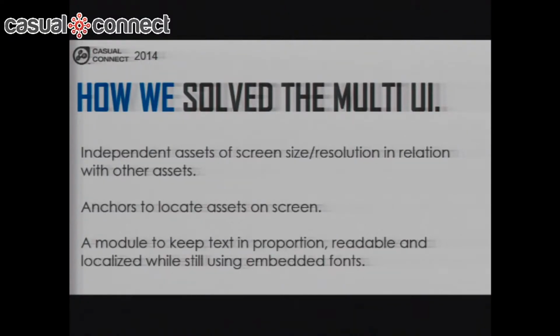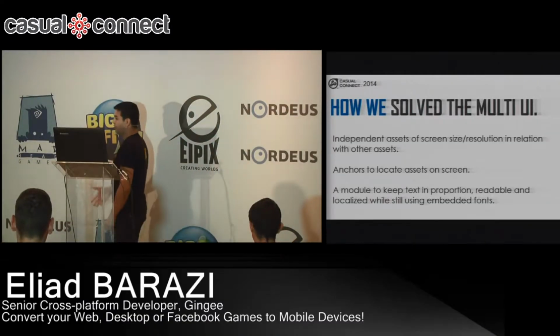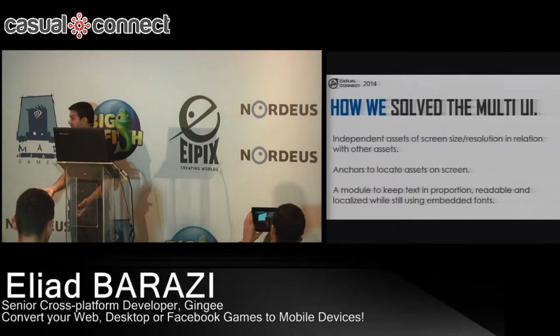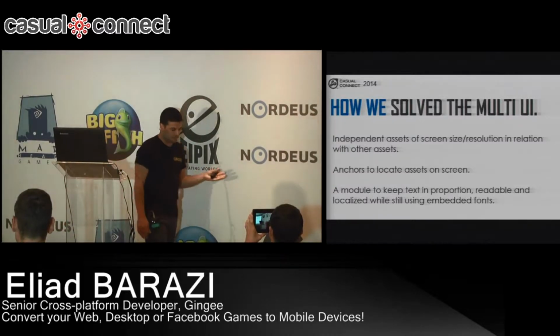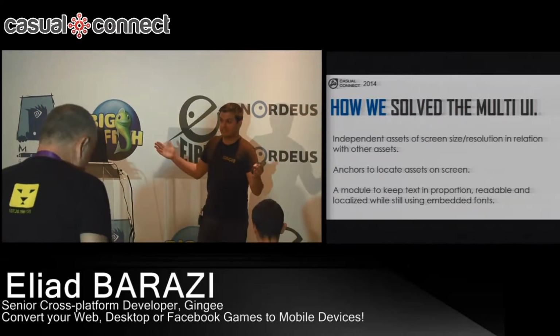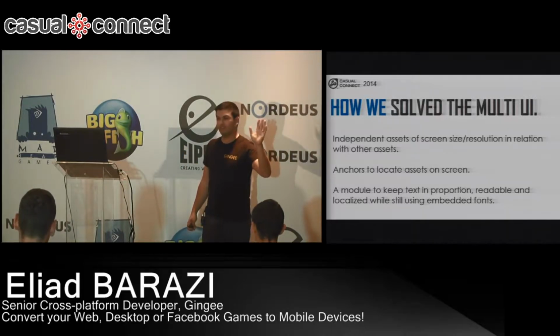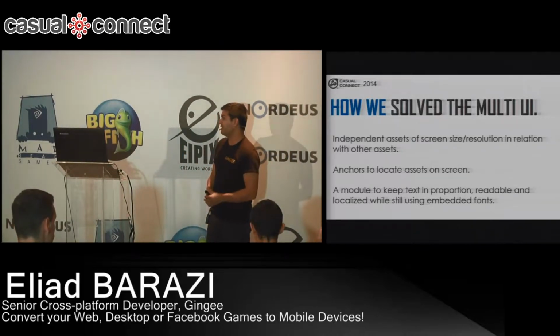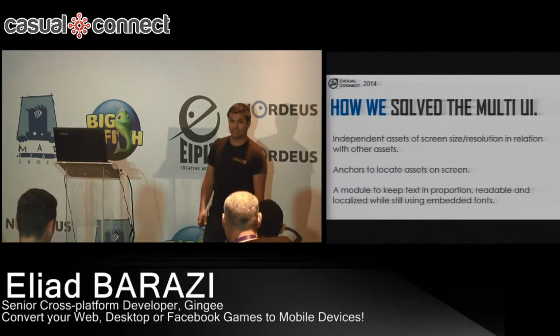How we did it is using anchors. Anchors is widely used among other places. It's working, it's good, it's easy. Once you place an object on the top left of the screen, it will remain on the top left of the screen, regardless of the asset size, regardless of the screen size, the screen resolution, the aspect ratio. It will be left on the top left of the screen, and then you can put other assets in proportion and in relation to that asset.